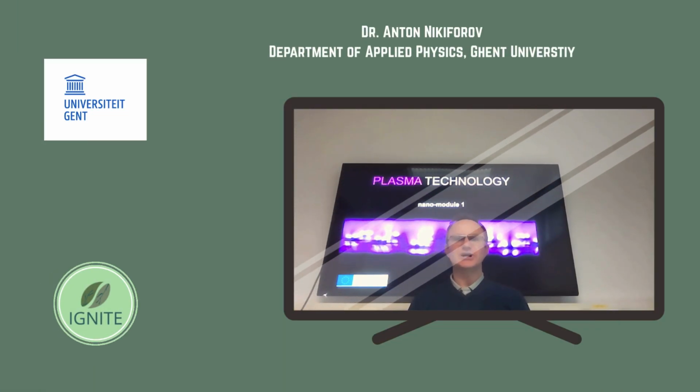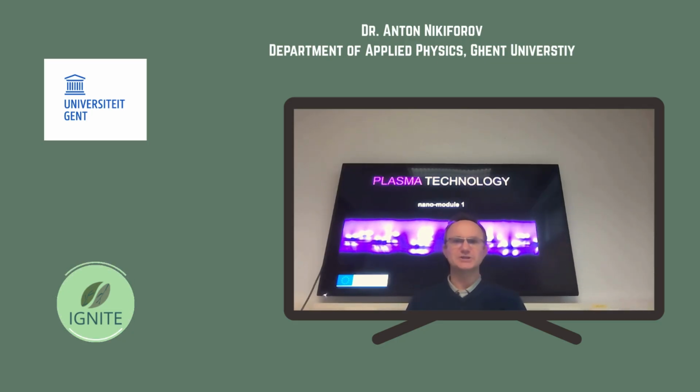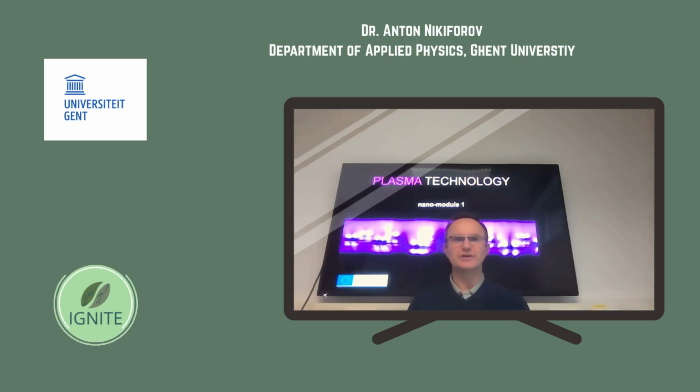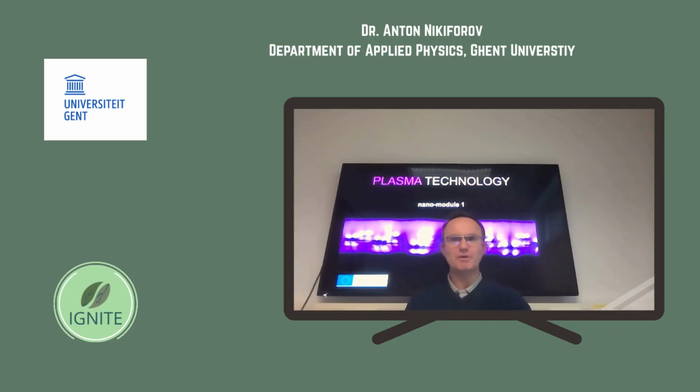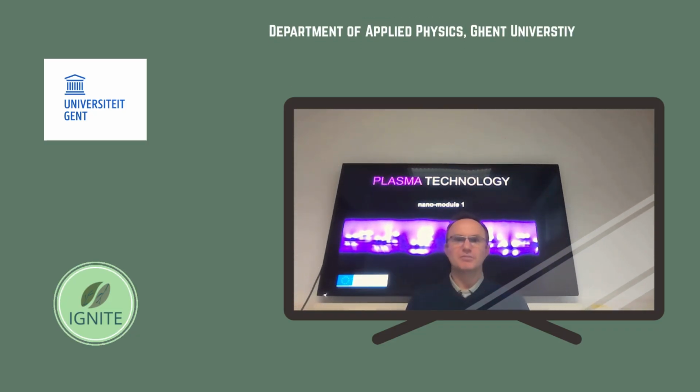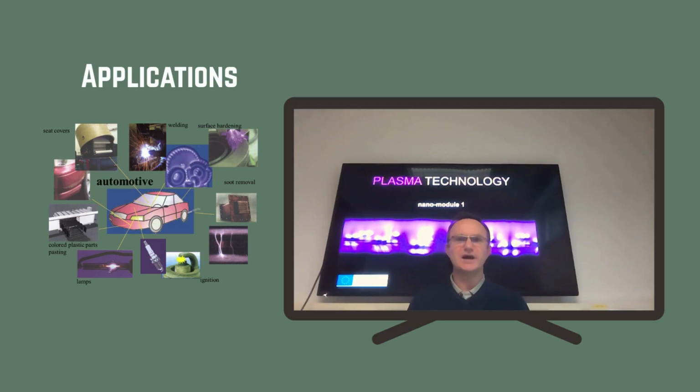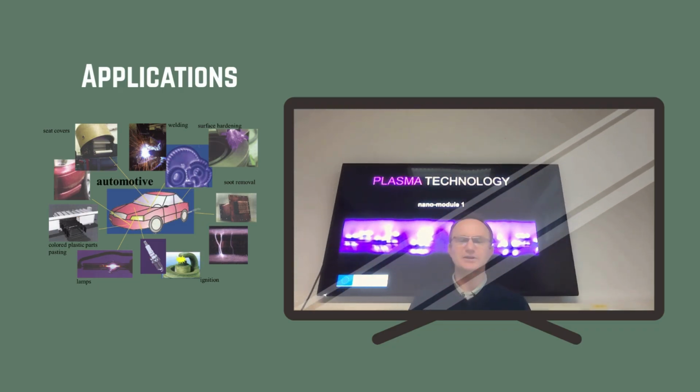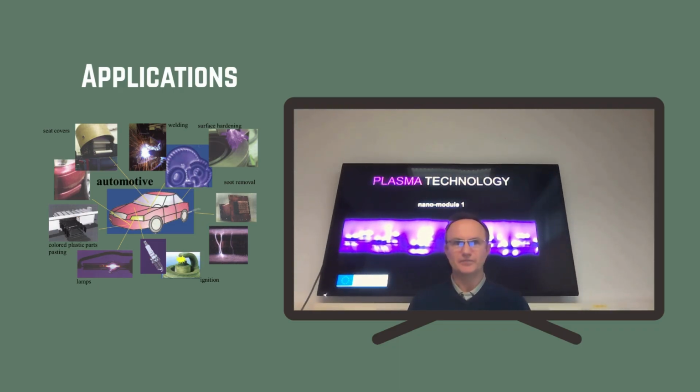Plasma of electrical discharges has multiple applications in almost all kinds of industries, starting from the automobile industry to the textile industry, where it is used to modify the surface of polymers and textile materials, to the semiconductor industry, and even to medicine. What is important is to define what kind of plasma we want to use.